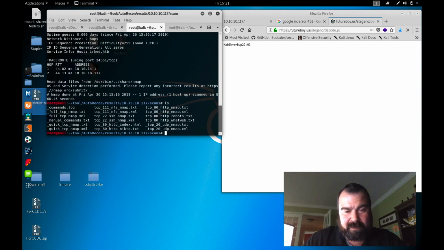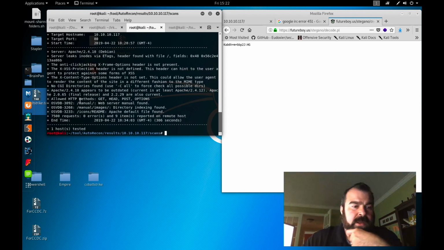We also saw that we ran against a web server. And this is one of the cool things I like about this. You get the robots.txt and WhatWeb, which is pretty cool. And also you get Nikto information as well. So it's kicking off Nikto, and it's running a multitude of different nmap scripts against the host. So we're going to do a cat on, let's just say, Nikto. Okay, so we can see what it ran against the Nikto server.